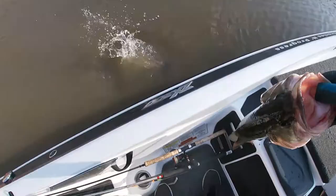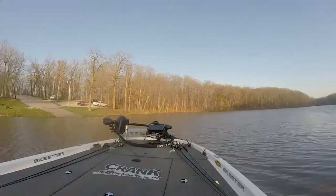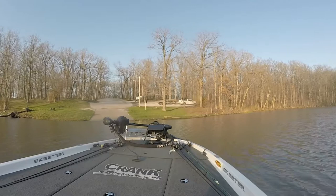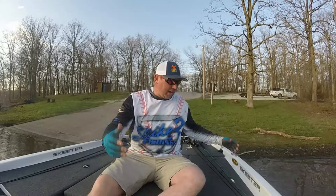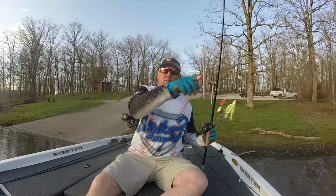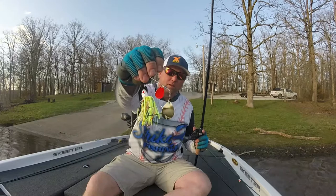Alright, we're going to release these two back in the water. We've got some pictures — we're going to release them. There goes that one. Well everybody, hope you enjoyed this little video tonight. We caught about four bass. We had a lot of wind, some murky water, water temperature 52–53 degrees — that means spinnerbait time. This is a Mark Twain Lure Company half-ounce fire tiger spinnerbait with the red blade and the gold Colorado.